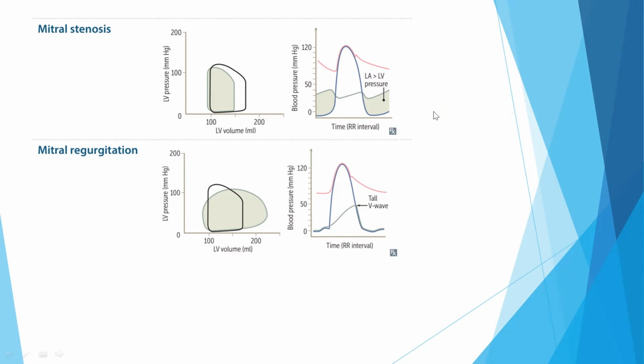Understood. Now, talking about mitral regurgitation, again, in mitral regurgitation, there is no true isovolumetric contraction phase. Because in the isovolumetric contraction phase, the two valves of the left ventricle, the mitral and aortic valves, need to be closed. But since there is continuous leakage of blood from the left ventricle towards the left atrium due to the mitral regurgitation, there is no true isovolumetric contraction phase. And that's what your First Aid talks about.